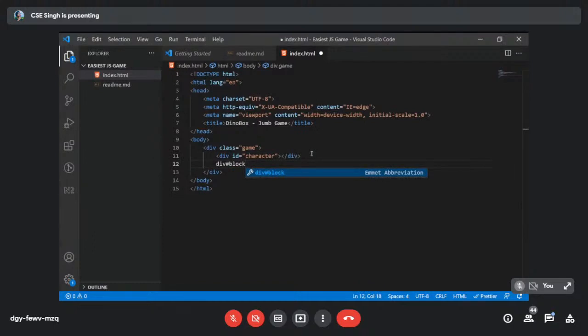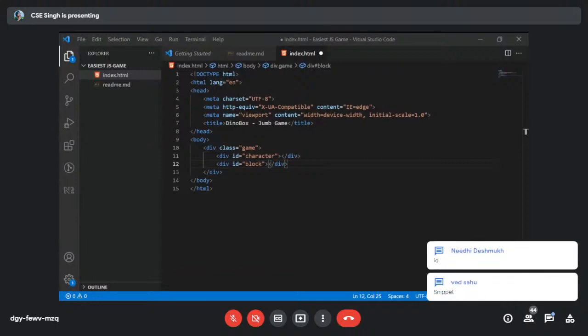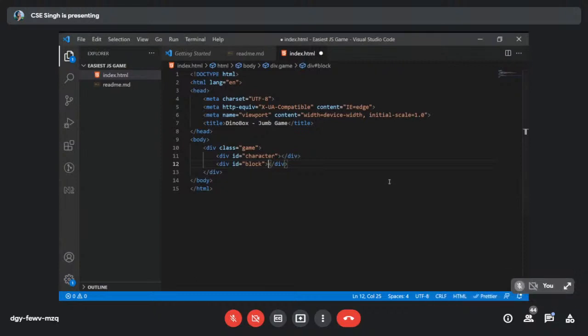Create a single block. Can you tell me what this is? How am I able to create it with this shortcut? It is a simple name and it appeared on the screen as well, if you might have noticed. User snippet? But we cannot call it user snippet, because a snippet is just a piece of code that is generally self-complete and can be used anywhere. User snippet can be called user-defined snippets that we define for our own purpose. But this is not something I defined. This is something that the IDE, VS Code, offers me.